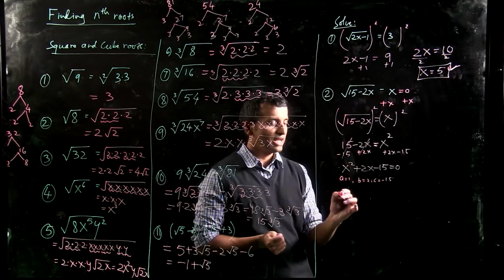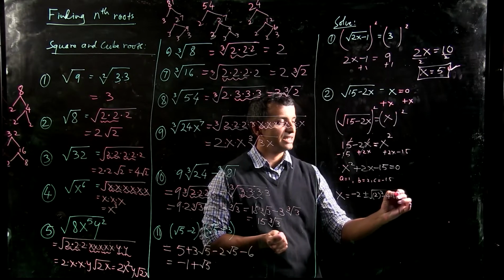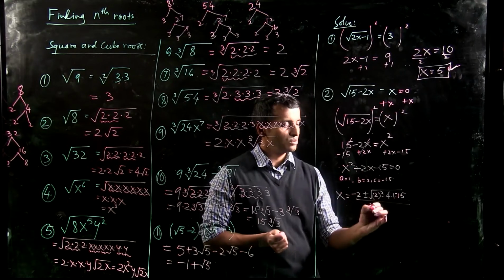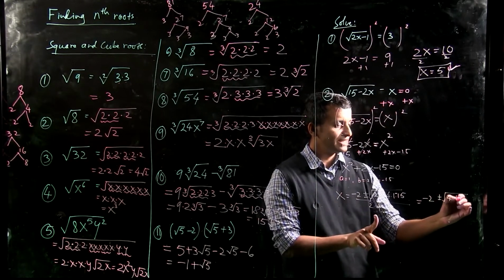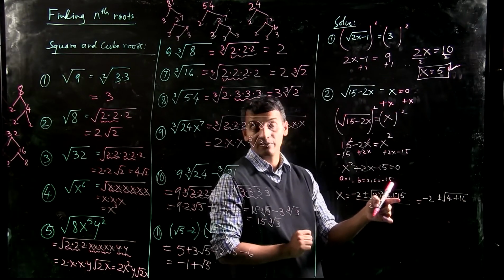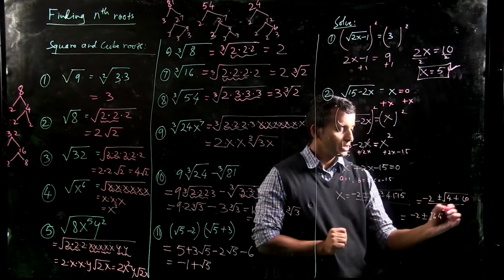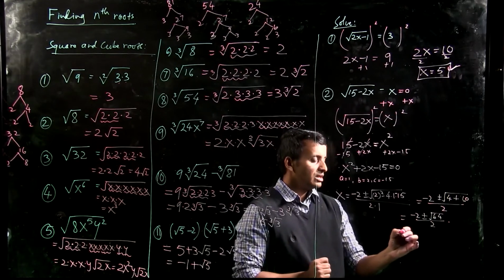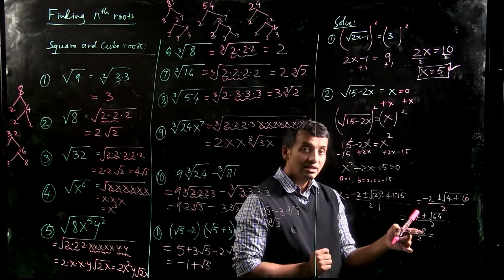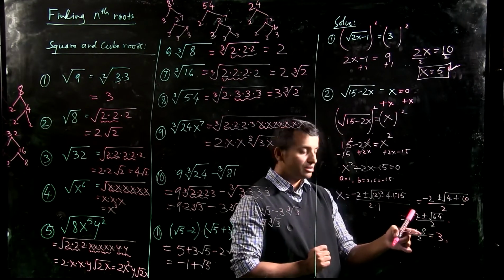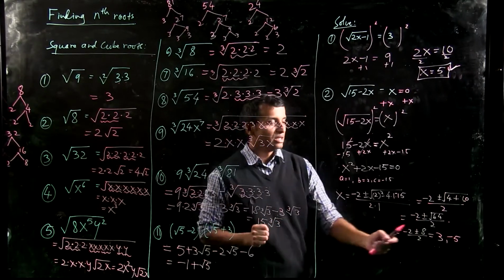Now you want to use the quadratic formula. x equals negative 2 plus or minus the square root of B squared, 2 squared, minus 4 times A, which is 1, times C, which is negative 15, divided by 2 times 1. So what you get there is negative 2 plus or minus the square root of 4 plus 60, because 2 squared is 4, negative 4 times 1 is negative 4, times negative 15 is positive 60, over 2. If you simplify, you get negative 2 plus or minus the square root of 64, divided by 2. So what do you get? Negative 2 plus or minus 8, divided by 2, right? If you take the plus sign, you get negative 2 plus 8 is 6, divided by 2 is 3. And if you take the negative sign, you get negative 2 minus 8 is negative 10, divided by 2 is negative 5. So you got two answers, 3 and negative 5.